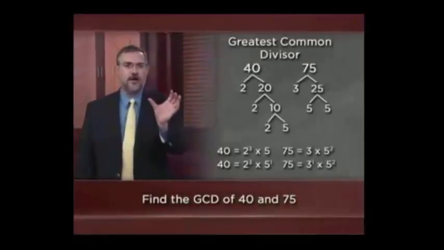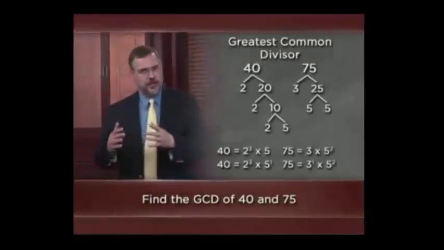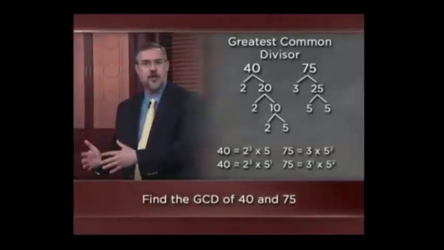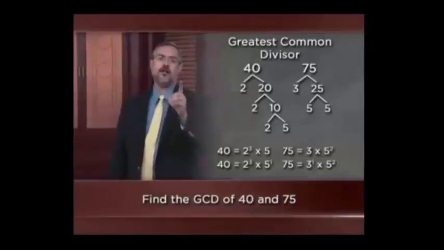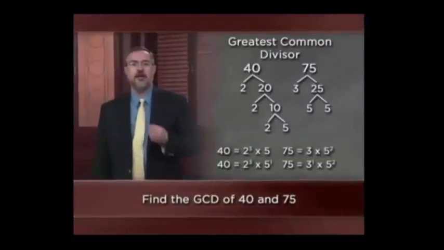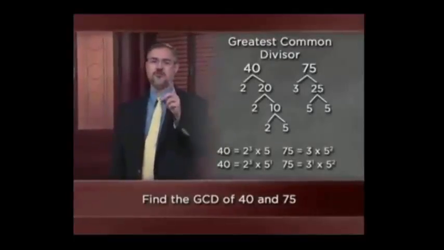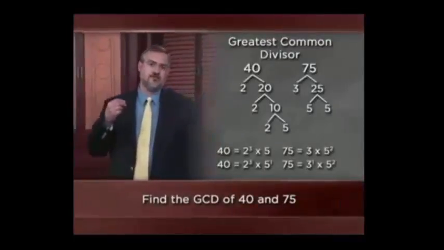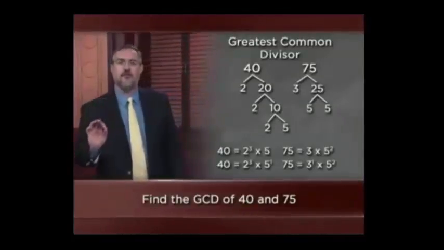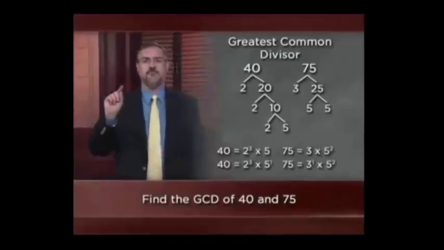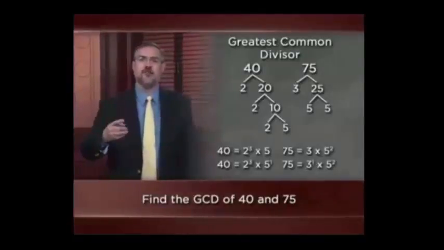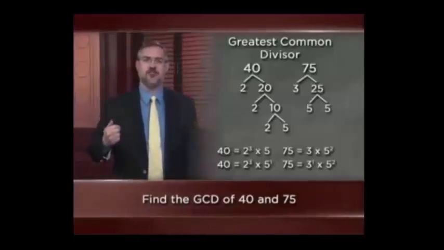Now, once you have those prime factorizations in hand, and it would take a few moments to do that on a piece of scratch paper to build those factor trees, once you have them, though, you can quickly find the greatest common divisor of 40 and 75. Here's the general fact you need to know to find that GCD. To calculate the greatest common divisor of two numbers, you just look at the common prime powers in both of their factorizations, and you keep the one which is raised to the smaller value in each case.